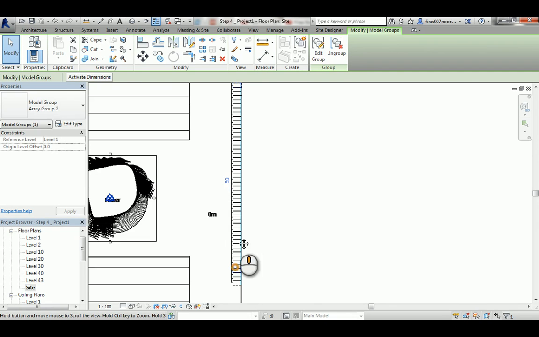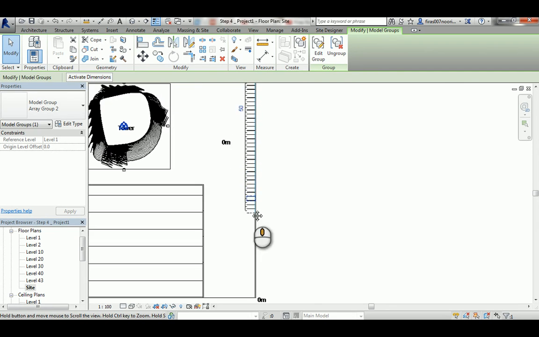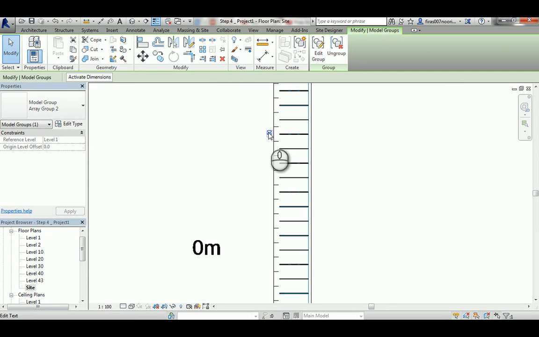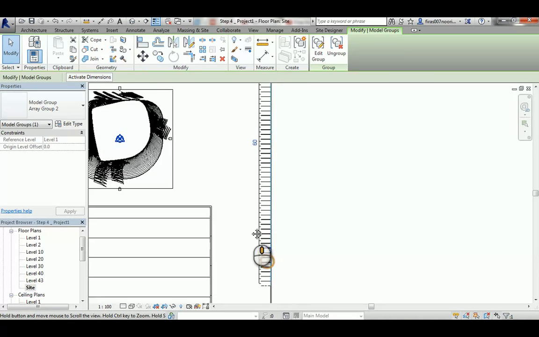And as you can see, it's actually creating a nice array of car park areas and so on.